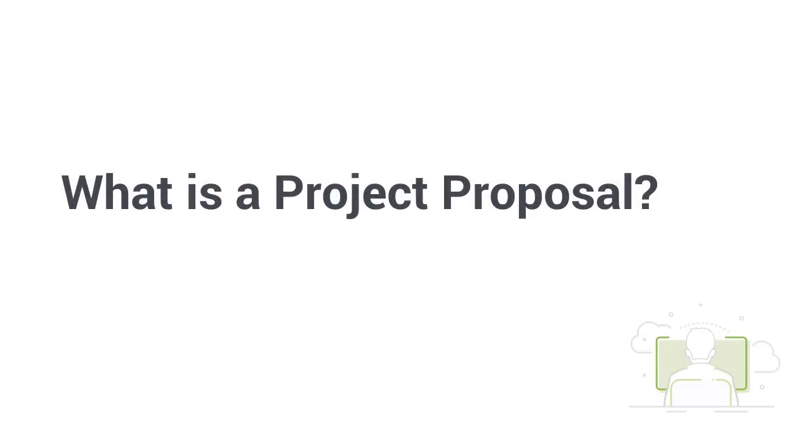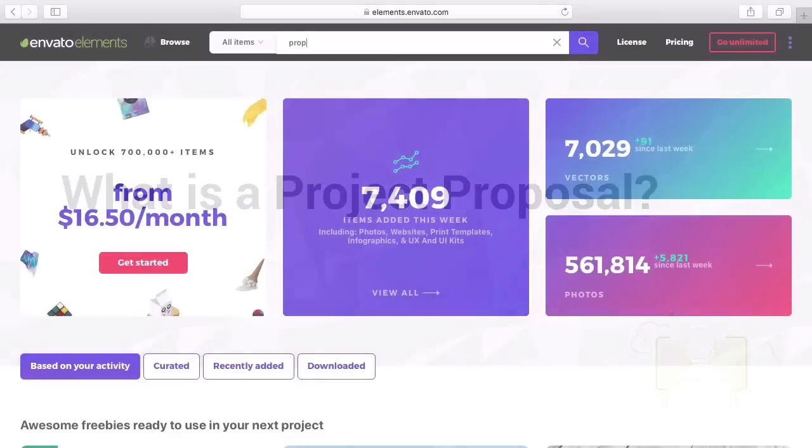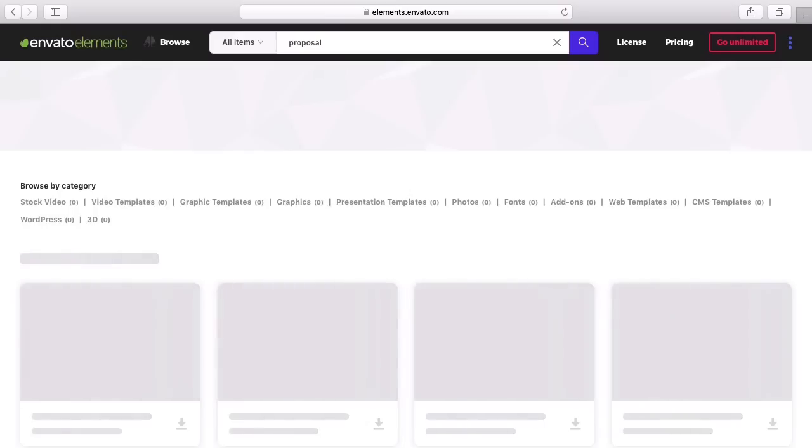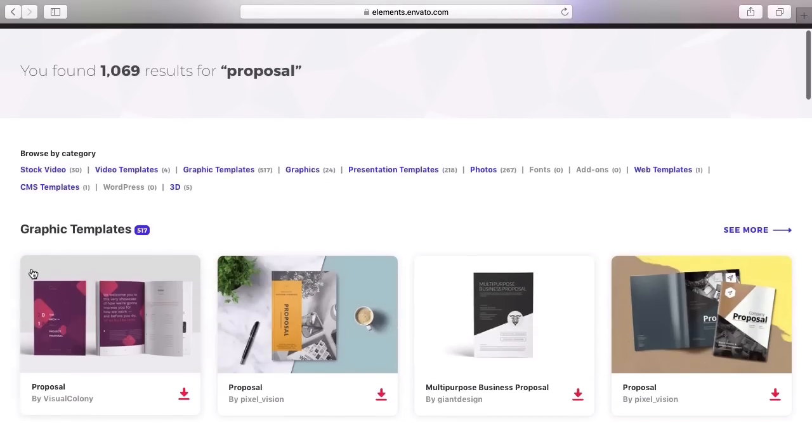Proposals are a tried and tested technique that businesses use to win new client projects. Proposals are used by small businesses like design agencies and startups, as well as large consultancy firms like architects and lawyers, to help convince clients that they are the right people to choose over competing businesses.